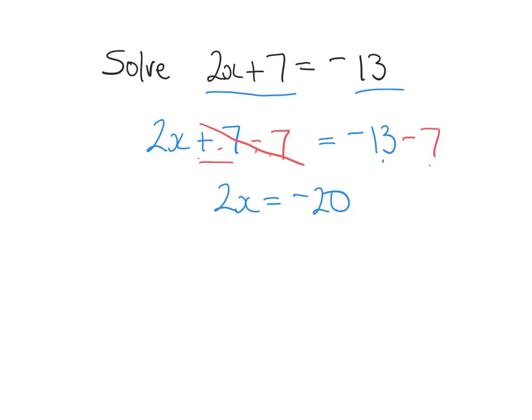Now how can we undo this 2? Well, this is times by 2. Now the opposite of timesing something by 2 is dividing something by 2. So timesing by 2 and dividing something by 2, they will cancel out and leave an x on its own on the left hand side. -20 divided by 2 is equal to -10. So x is equal to -10.